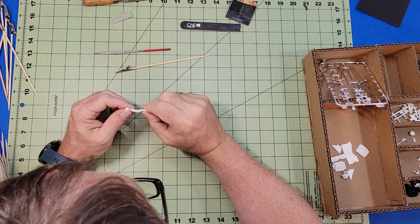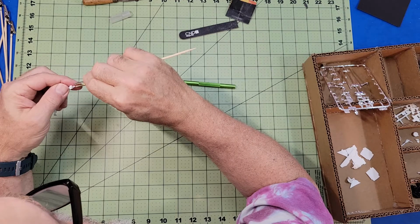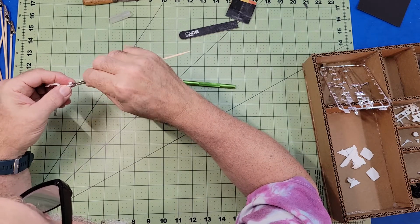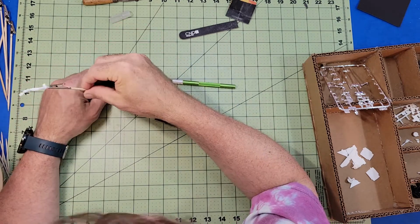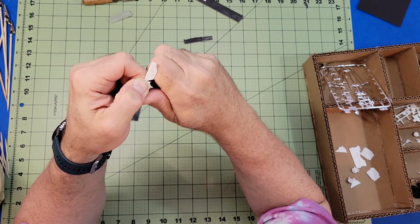If you're new to this like I am, I can't stress enough how important it is to study the instructions before digging too deep into the kit. Because right there, I cut off a key component needed to glue that in place.